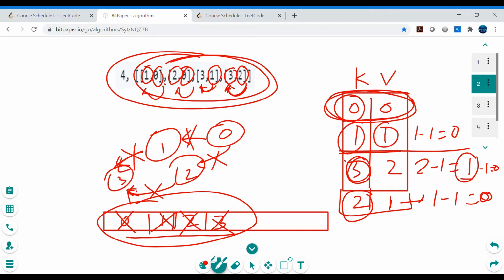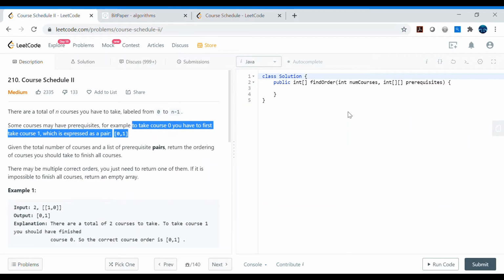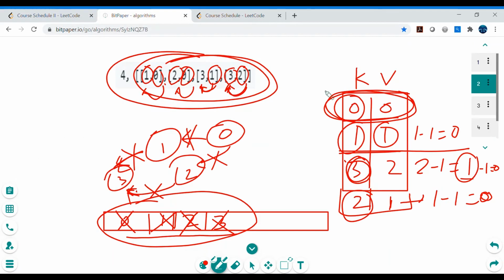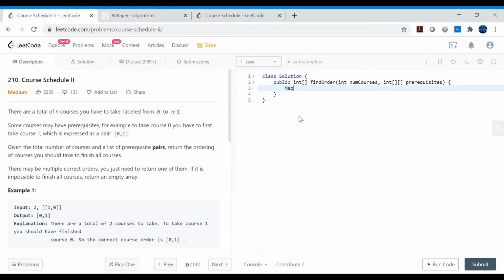So that is the basic idea to solve this problem. And if it is still not clear, it is very high level, so it is perfectly fine. What we will do is create a couple of placeholders, and then we will try to understand this concept. So let's first of all create this hash table. This will be a map of integer, and let's call this the in-degree map, right?